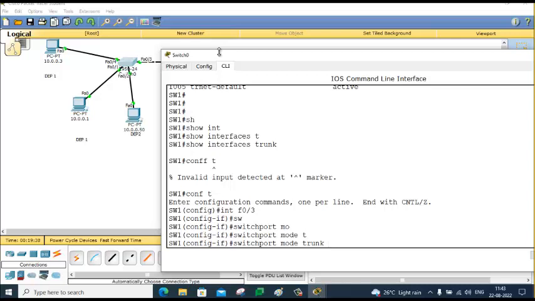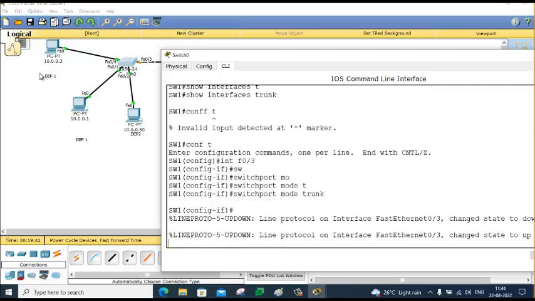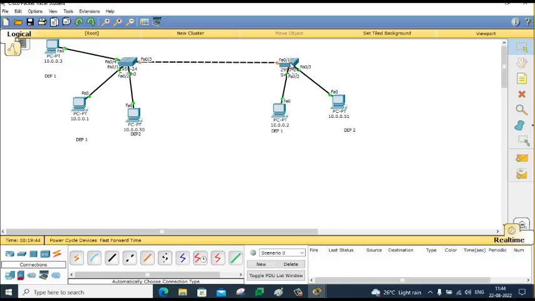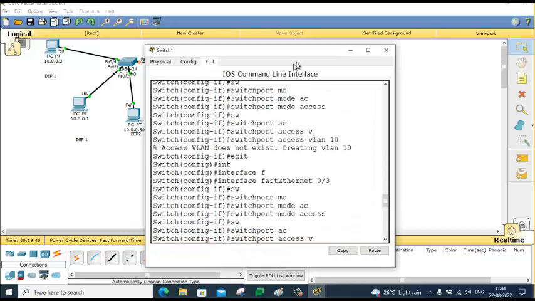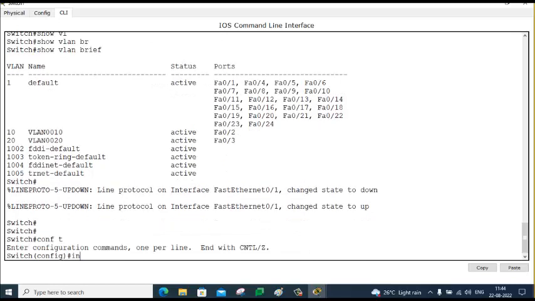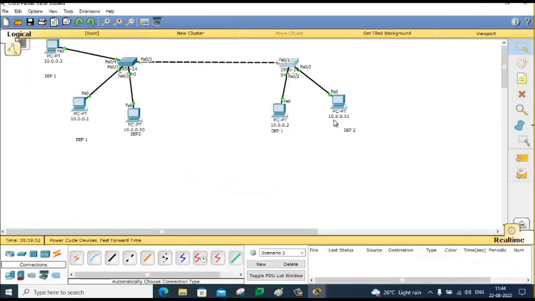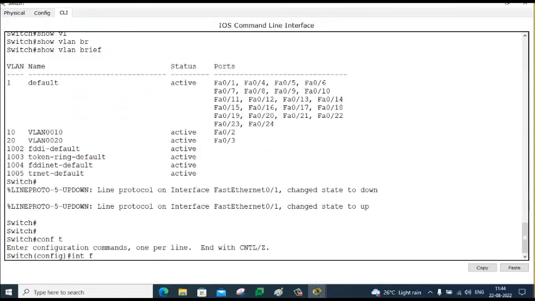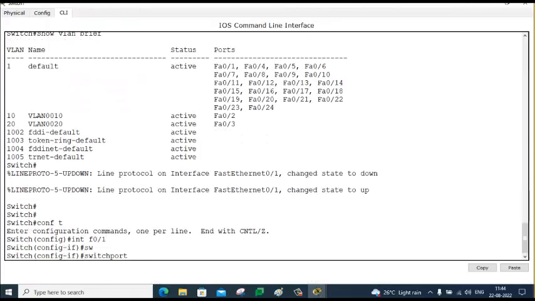Now we have to configure trunk on the other side. Let's go to the other side and configure trunk. What is the other side interface name? Which one do you want to make a trunk in switch 2? 01. Interface F0/1, switchport mode trunk.